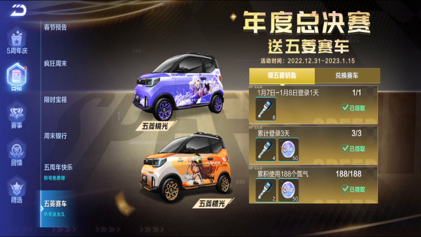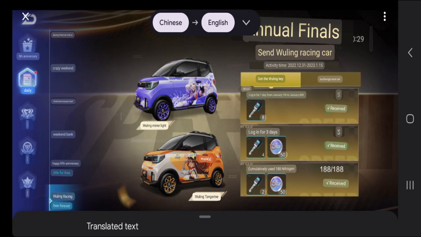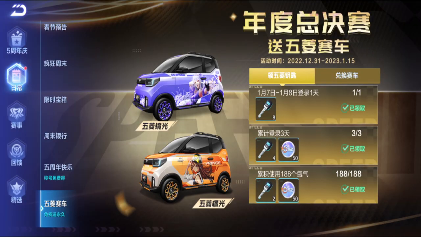But this time there are two B-cars. One is for Mira, one for Citrus. Look at that. I'm not sure what the name is. Hold on. Wuling Mira and Wuling Citrus. Okay, Wuling. It's a Wuling racing car. They call it Wuling. And Wuling Mira and Wuling Citrus.